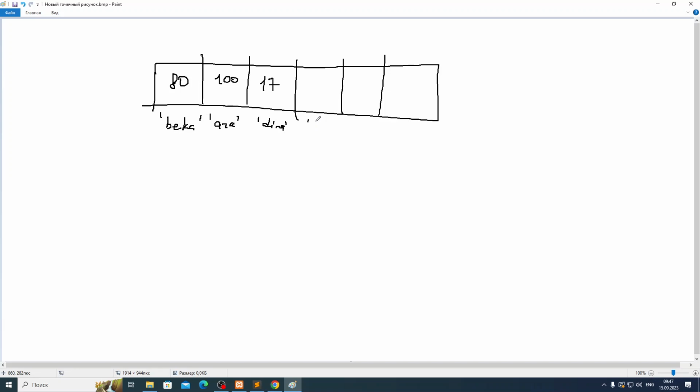You know the word associative? You can associate with something. So you are associating the value 80 with Beka. Associating with something. So you know who took how much. Aza took 100. Somebody took something, and etc. This is called associative. It doesn't mean, guys, that you can use only strings. You can use any type. You can use floats here, for example, instead of the strings.